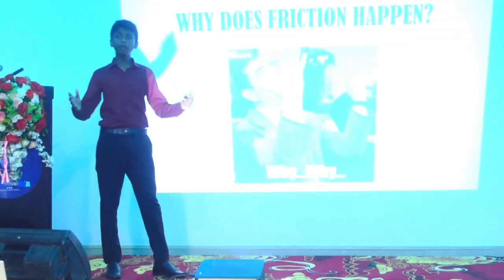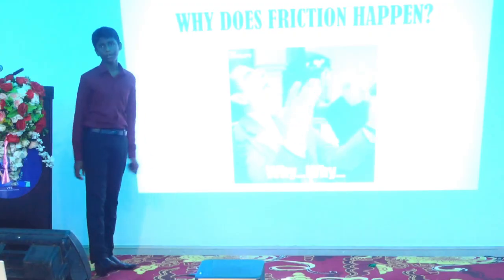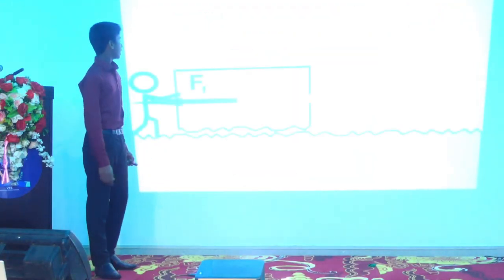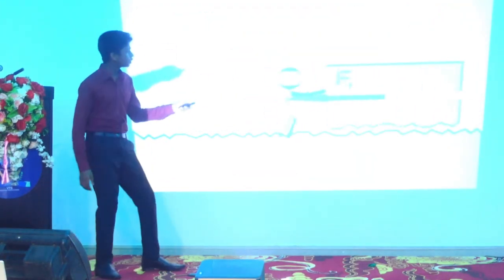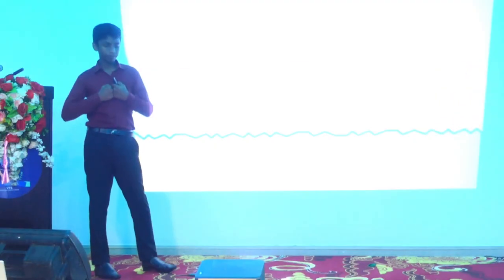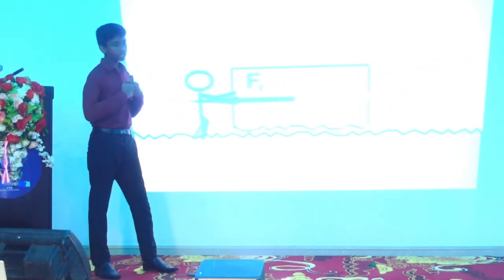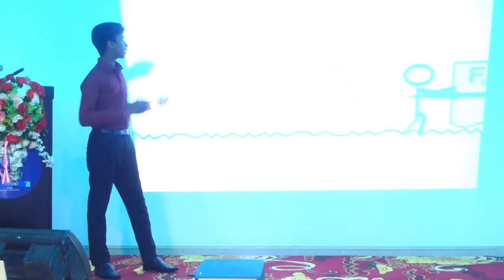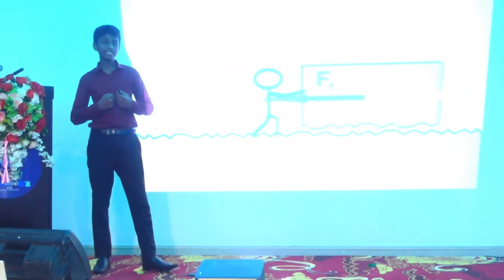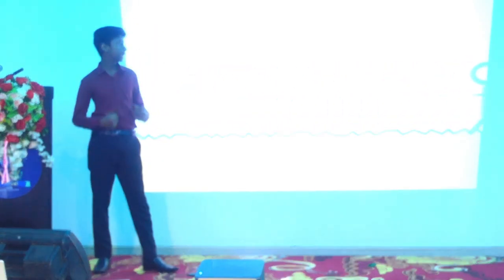So now you might wonder, why does friction happen? Well, you see, in every object there are tiny grooves that attach them. In every object like glass and metal, they get together creating a bond. When you try to push it, that bond makes it impossible to move, creating friction.